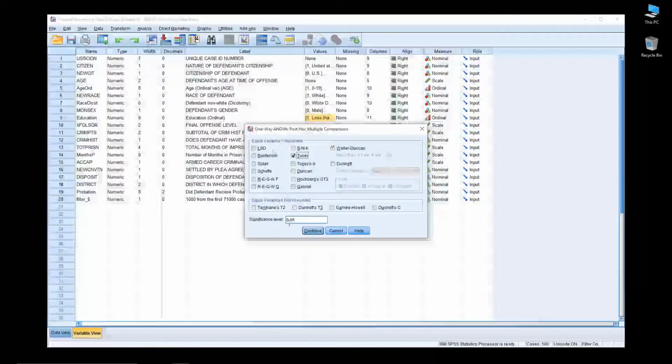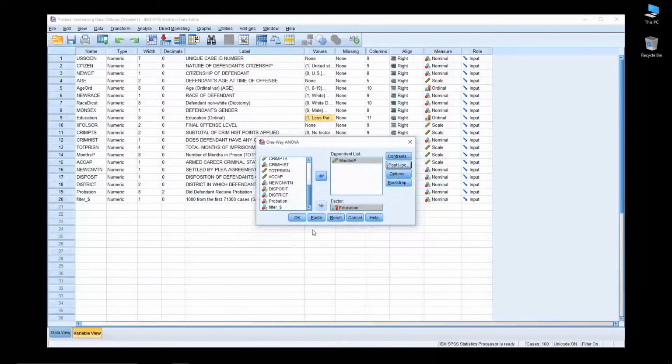We're going to use the standard significance level of 0.05, a pretty solid standard within the social sciences. Once again, this may change depending on your sample, depending on the questions you're asking. We're just going to run with 0.05 because it is fairly standard within the social sciences. So we click continue. We've got months in the dependent list.